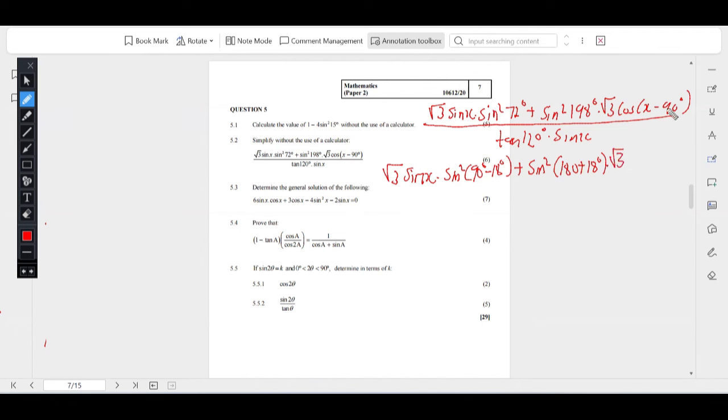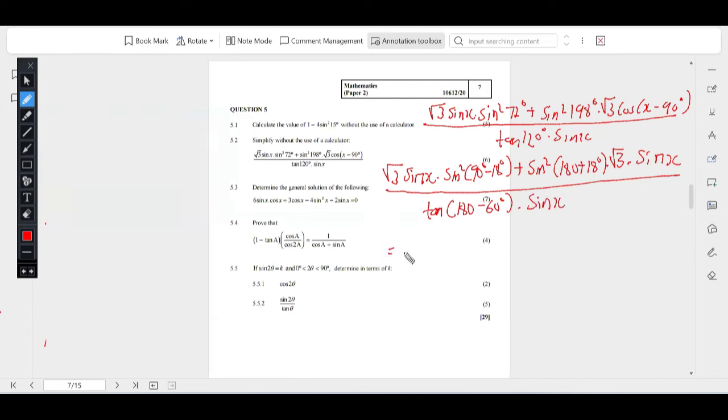Now, this is cos x minus 90 degrees, which indicates a negative angle. But then we also know that 90 minus x is a form of a what? A cofunction. So the cofunction of cos is sine, right? But since we know that cos of a negative angle is a positive, that means even our cofunction will be positive. So it will be sine x. So we are done with that. And then we have tan 120. The tan 120, we can also break it down. And then to say 180 minus 60, which will create a special angle, then sine x.